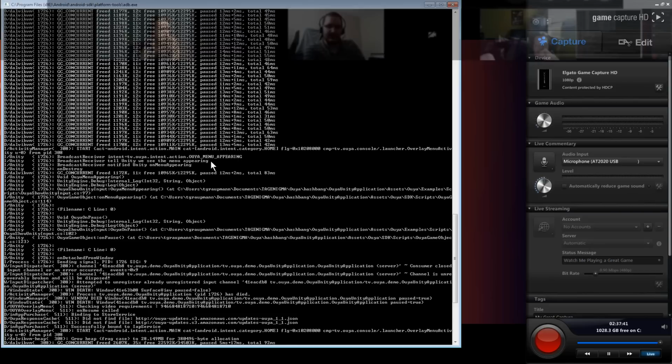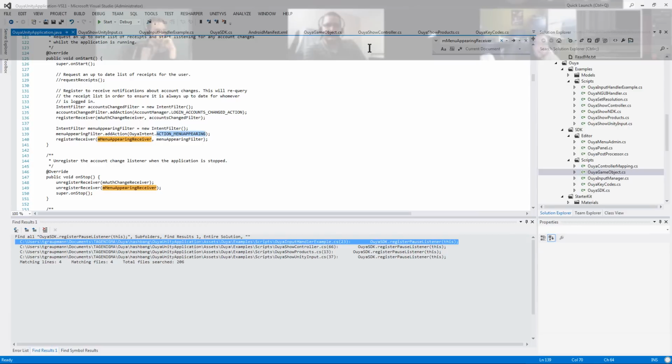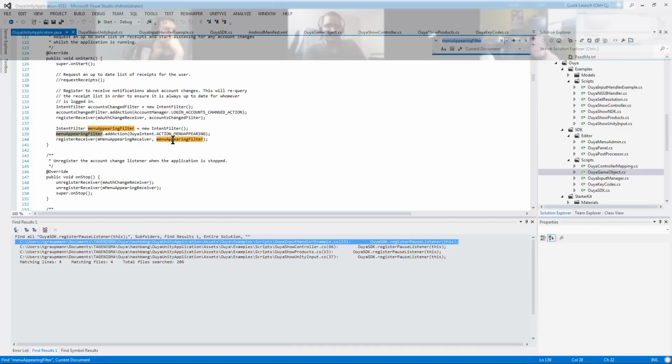When it invokes this, when you see tell Unity that the menu is appearing, that calls the OUYA game object, and it calls the listeners that you've registered for the menu appearing event, which are here, now that we're recording. Everything starts with your main activity, your OUYA Unity application, which has an on-start event. Here we've registered a new intent filter for the action menu appearing intent. So when that fires, it hits our broadcast receiver.